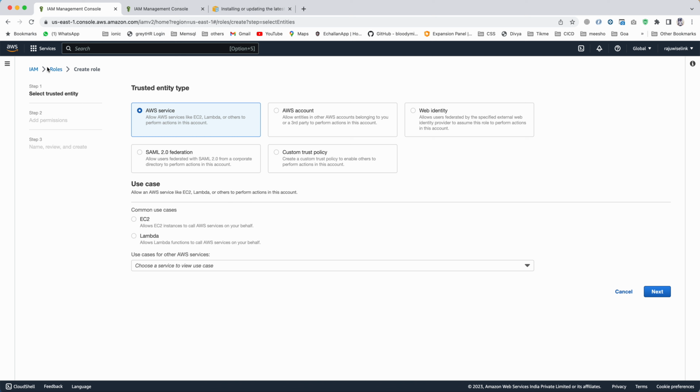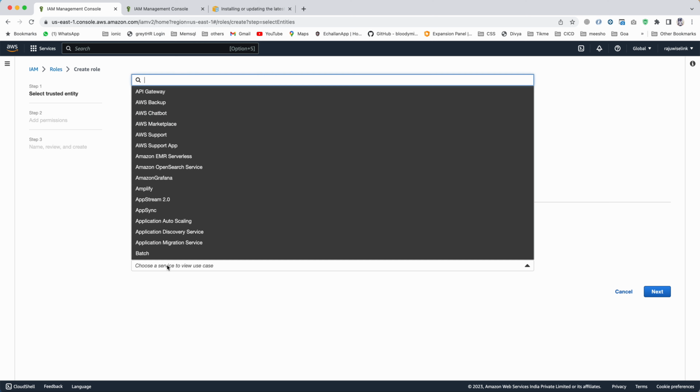Now I'm creating a role which is used to authorize some services in AWS. The most commonly used roles are for AWS EC2 and Lambda. If you want to choose any other services, you can get them from the list.